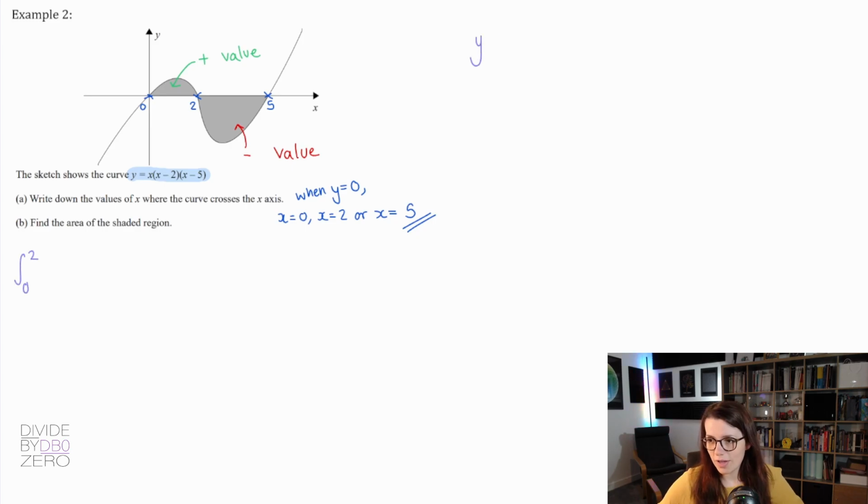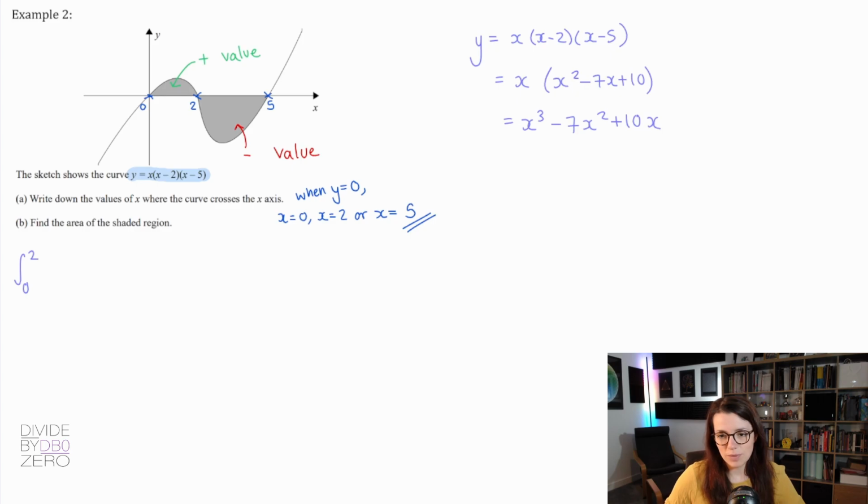Now our curve equation is this, but let's expand it out first before we try to integrate. So just somewhere on the side, if we expanded this out, we'd get this. And then we can use that in our integral symbol. So we'll bring down x cubed minus 7x squared plus 10x, all with respect to x. We now integrate. So big square brackets, doing the usual integration rules. At this point, it would be 10x squared over 2. So I'm just going to go ahead and simplify straight away to 5x squared, all between 0 and 2.